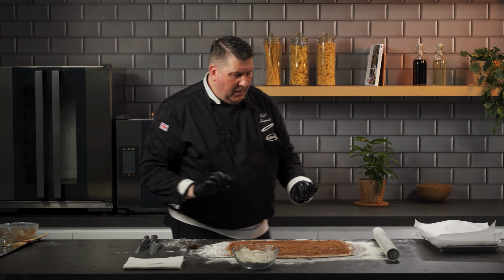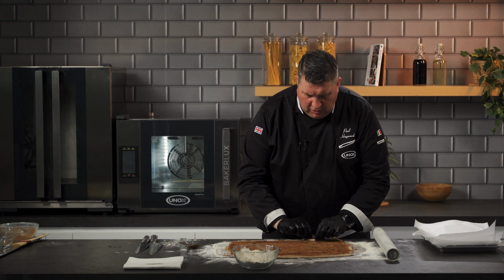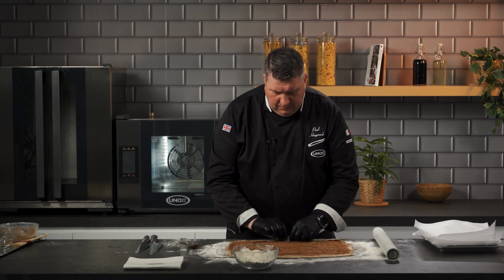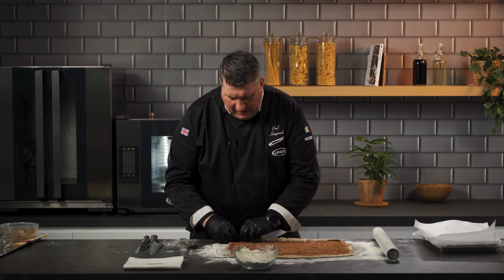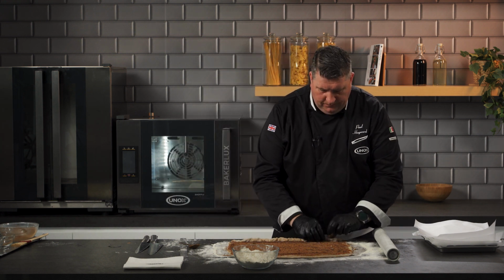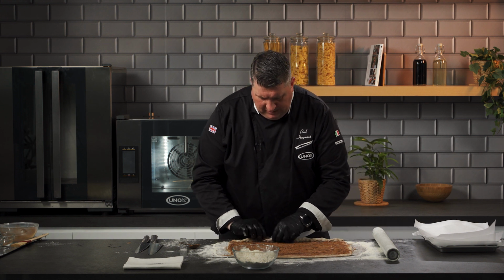Now the next step is we need to roll this up. First of all, we're going to start the roll by just using your fingers and thumbs, just rolling this up. You want to get a really nice tight roll on this. As I'm rolling, I'm kind of pulling back at the same time. Especially at the beginning, it's important to keep it a nice, tight roll.